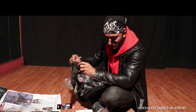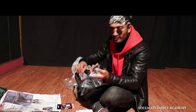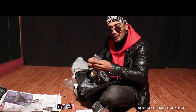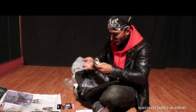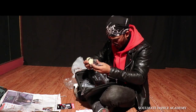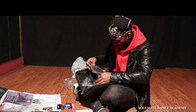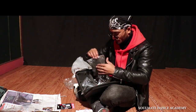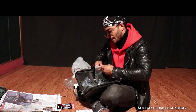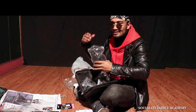Oh, this is a backpack mount for the GoPro. So we have too many kits, I don't even know what I'm going to do with them, but later I will know the importance of it. But I don't like to go anywhere. You can put it on your helmet as well. And this one's for your chest. It's better to put it on the chest.